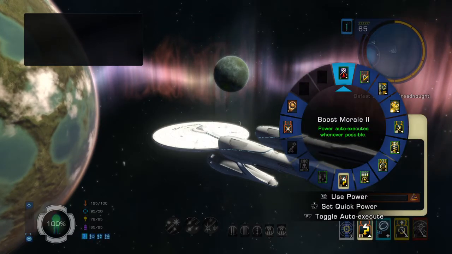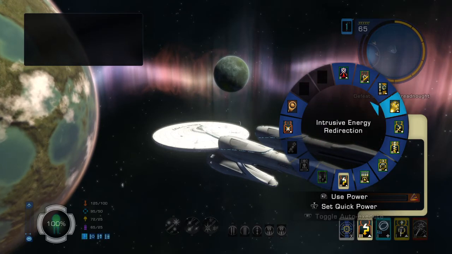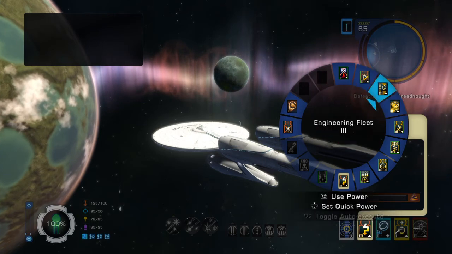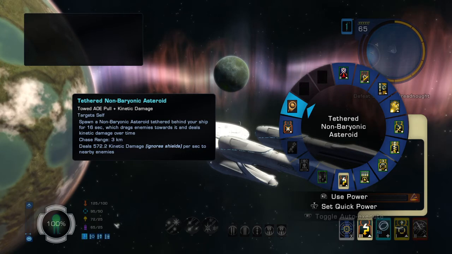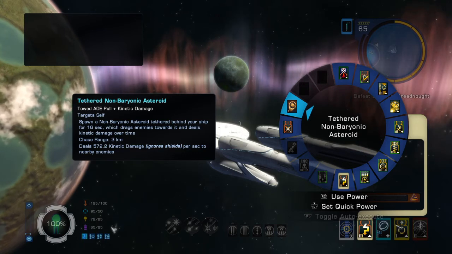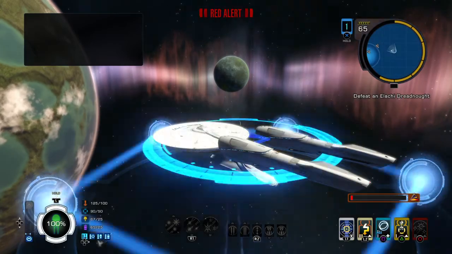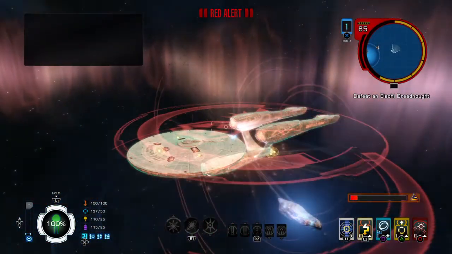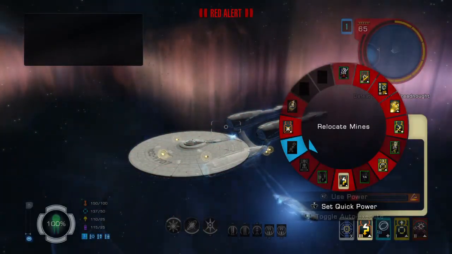You'll have abilities in the L2 menu in space that you'll get as you're leveling up as well, and reaching new reputations, and you'll have to fire some of them yourself, like tethered non-baryonic asteroid that I got from the Discovery reputation for tier 5. I have to fire that one myself. It is cool though. I get a little asteroid that drags enemies all behind me. So yeah, auto execute all those abilities.